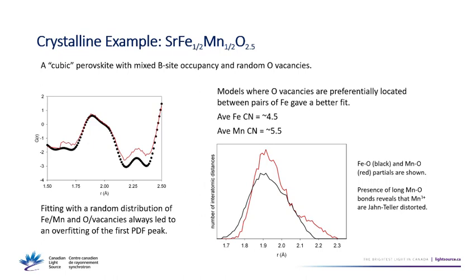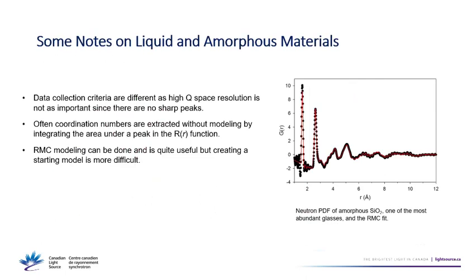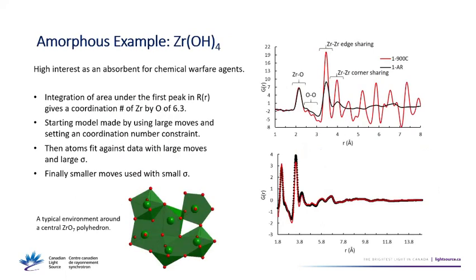So I have a question on your slide of zirconium hydroxide. Oh yeah. So the coordination number is fractional. Is it because it's an average number? Yeah, it's an average number. I think it's basically most of them are 6 coordinate and some are 7.